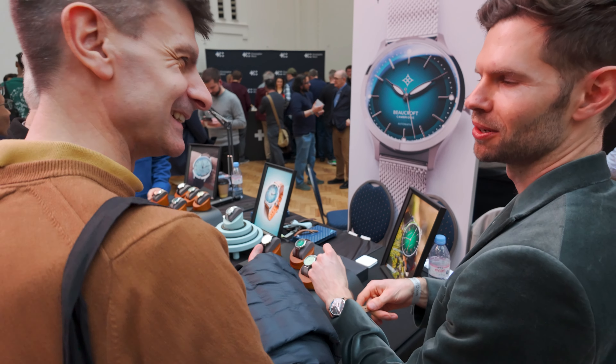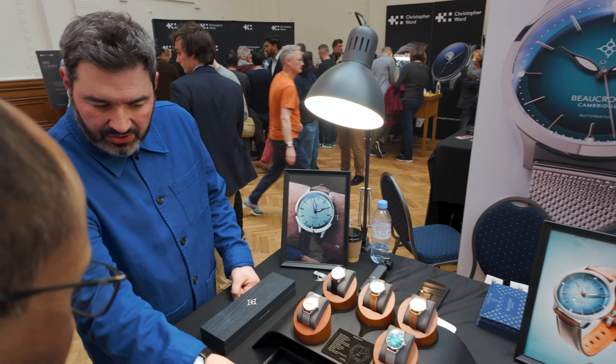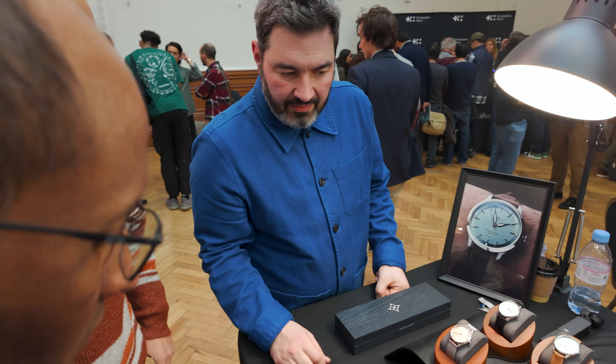The latest Bowcroft watch launching at the show is the British Sky — a special edition 25-piece Seeker. Designed in Cambridge with Alistair and Catcher over quite a few gins, it's based on the most British of topics: the weather. The British Sky features steely grays, a fumé dial blending to the blue sky that Brits always hope for. Priced at £450 in 25 pieces — likely all gone by the time this podcast airs.